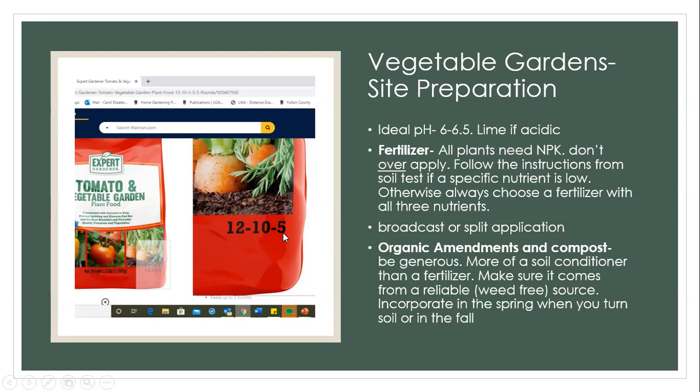So this is a ratio of what's inside your bag. If this was a 100-pound bag, you'd have 12 pounds nitrogen, 10 pounds of phosphorus, and 5 pounds potassium. Sorry, I got tongue-tied there. So that lets you know that this is a relatively balanced fertilizer. It's geared towards tomato and vegetable gardeners, and it's made so that it has most of the nutrients you need.